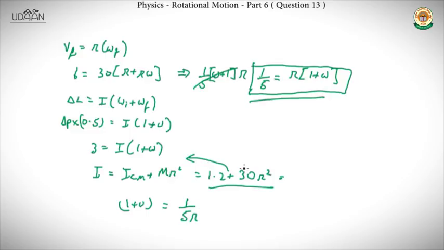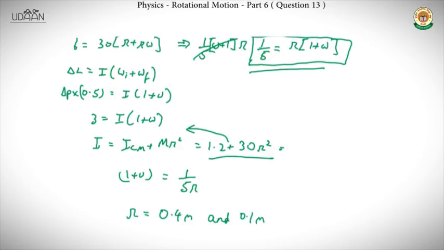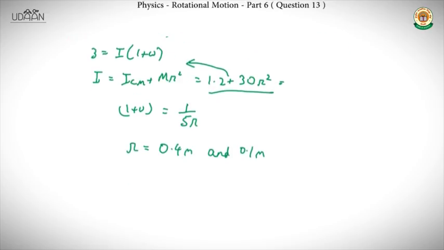So putting in both of these values, it basically turns into a quadratic, and two values of r are received, which are 0.4 meter and 0.1 meter. However, the center of mass can't be at 2 points, so we need to find the right value. If we plug in r as 0.4 into this equation, we get omega equal to minus 0.5. We can't get omega as minus 0.5, since all of the omegas which we assumed were in the correct direction, as I mentioned earlier. So this negative value is not a possibility. So r has to be equal to 0.1.